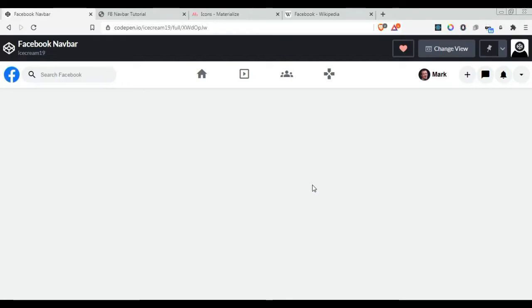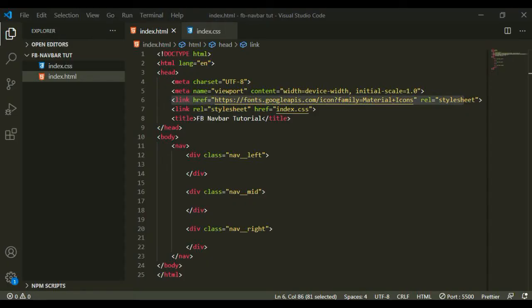What's up guys, today we're gonna build together the Facebook Navbar clone, and this will be totally responsive, built with only CSS and HTML. We'll be using Flexbox for the alignment and layout, so it's not gonna be that complicated to build, and even though it looks kind of intimidating, it's actually really easy. So let's just jump right into the video.